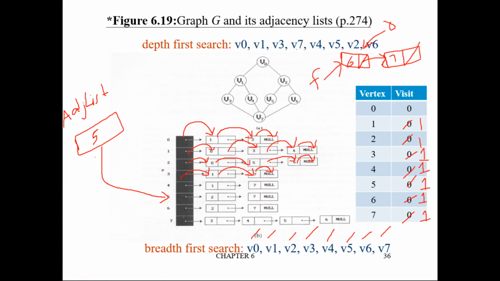Okay, so now you see here 5, is it visited or not? Yes. Then 5 is pointing to where? 2, is it visited? Yes. 2 is pointing to 7, is it visited? Yes. 7 is pointing to null. Again null. Whenever you reach null, remove. So what is in the front of the queue? 6. So here we'll get 6.